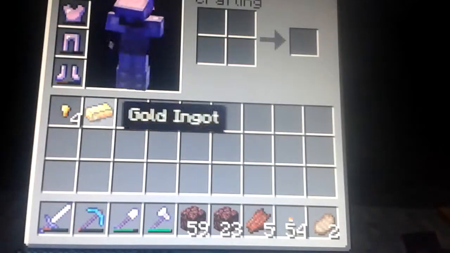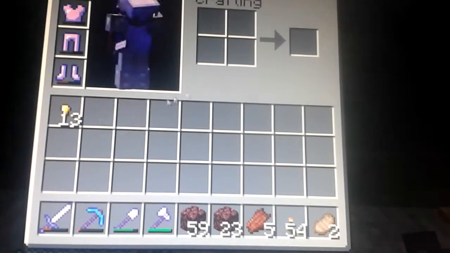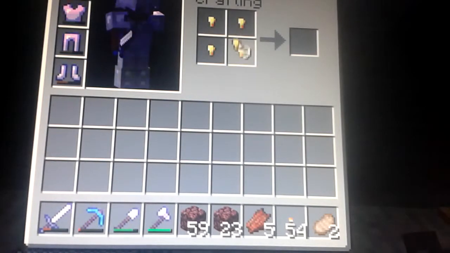Got a gold ingot. Okay, so I got 13 golden nuggets. I can just... No, it's not like that. Okay. 13, that's pretty good. Okay. So, put that there.